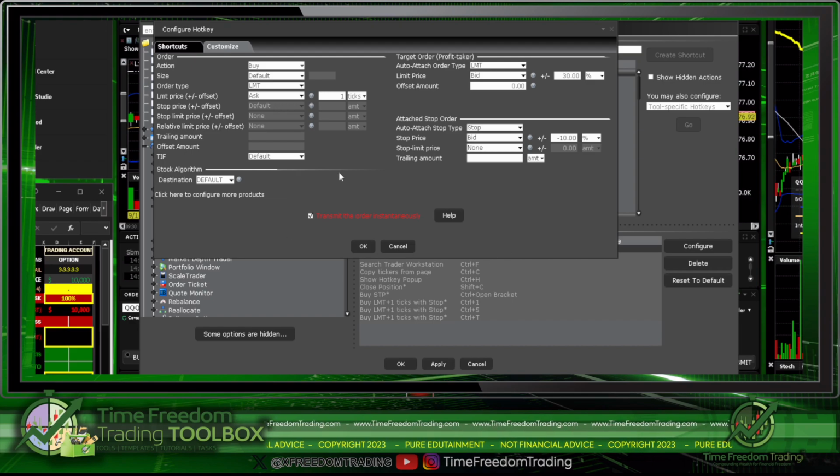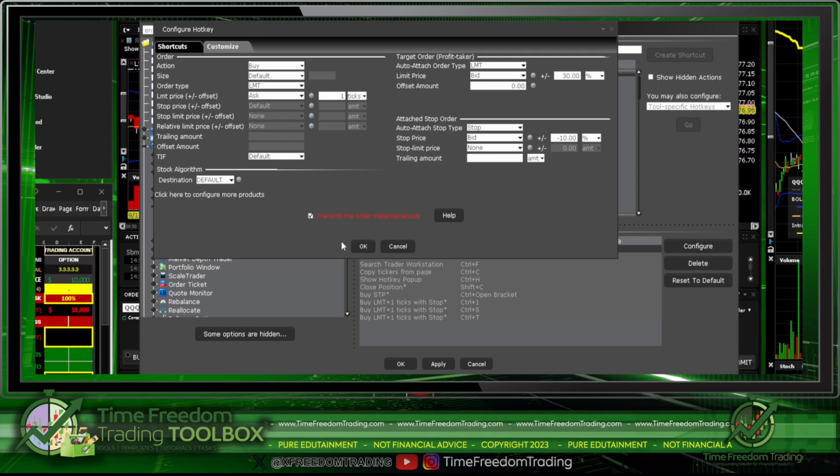The last component, or this red area, is you want to transact the order instantaneously. Now, what happens if you don't check this? You will get a pop-up window that asks you to confirm your order. So now we're adding more clicks to our entry and exit. And if we're truly trading within the chart, we should be able to see that our order entry is correct. We are trading within our edge, within our system and in our rules.